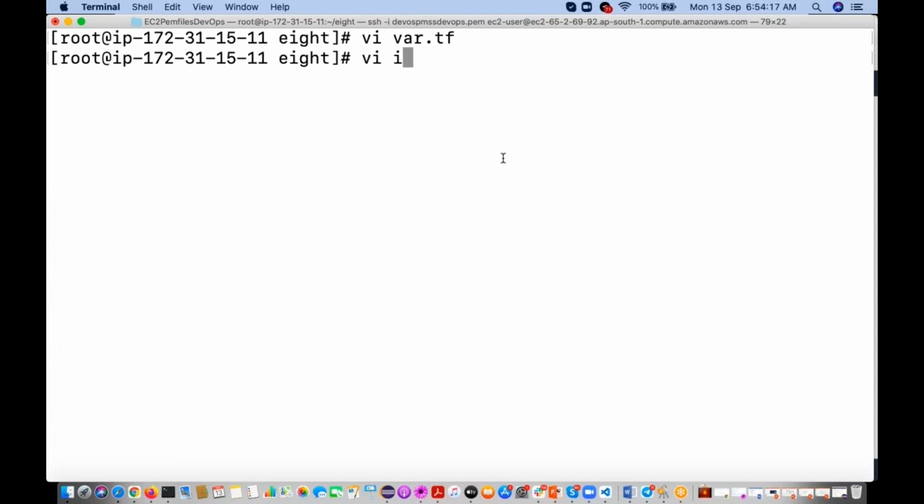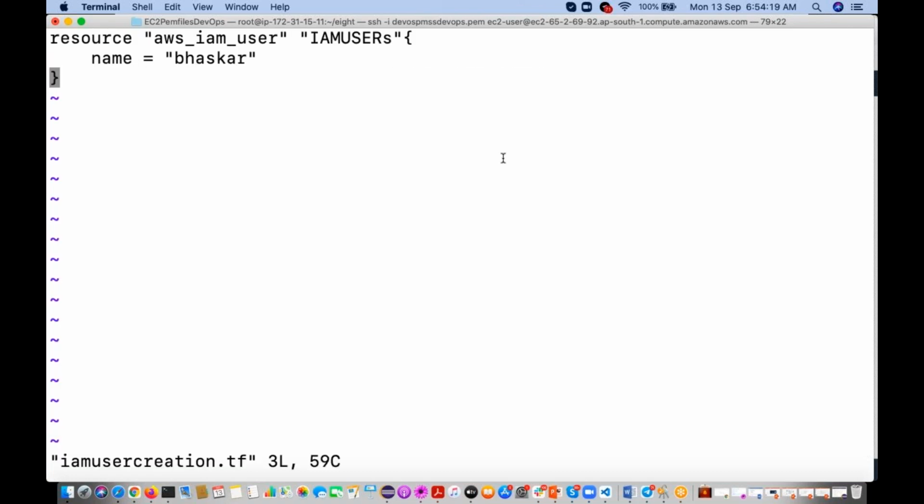Now open that IAM user creation. So here, instead of keeping that one name, I'm going to comment this one. So now I want to get the count, how many numbers.